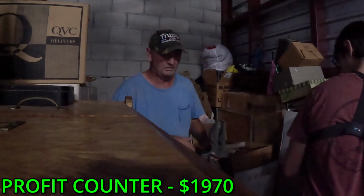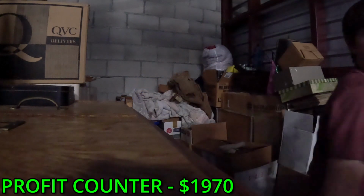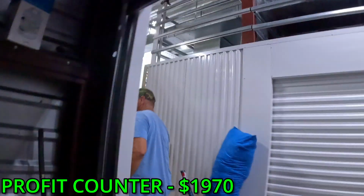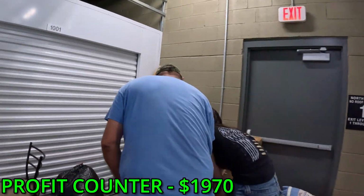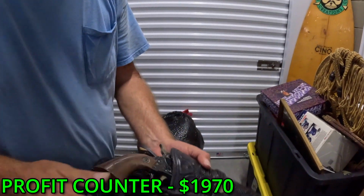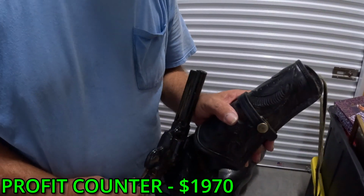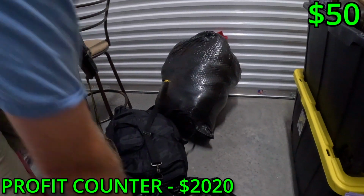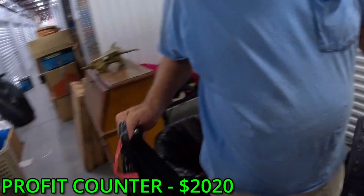What? I found another gun. Okay. Really? She said she found another gun. Don't touch it. It was just in the bag? It's in a gun holster. Whoa. Oh my gosh. Is that? It's not real. It's not real. There's more in there though. Look, there's more. A fake gun. Yeah. Like a BB gun? Take it over to the table.